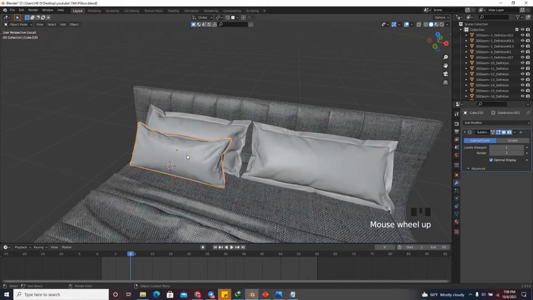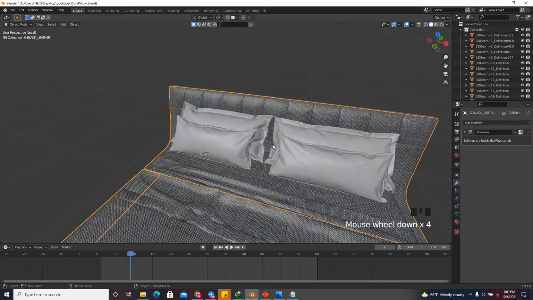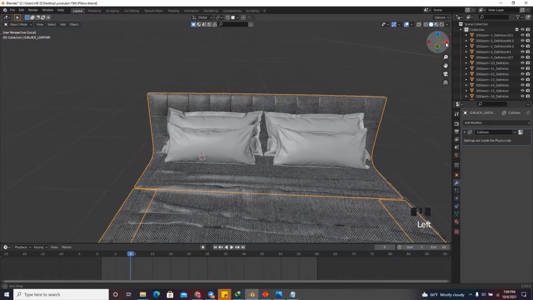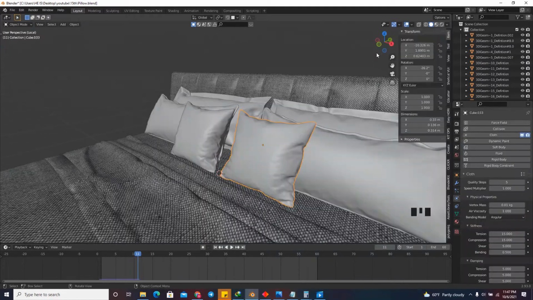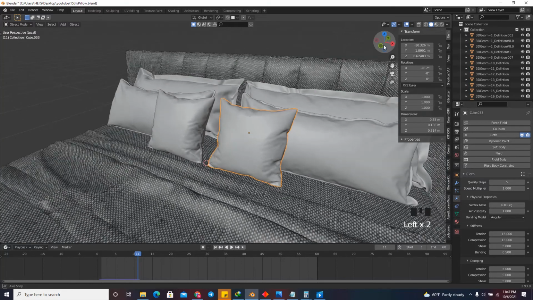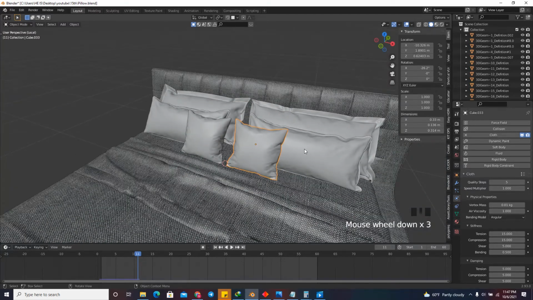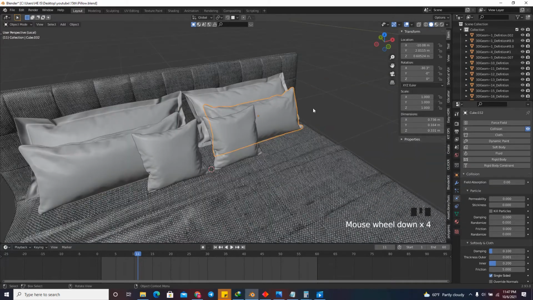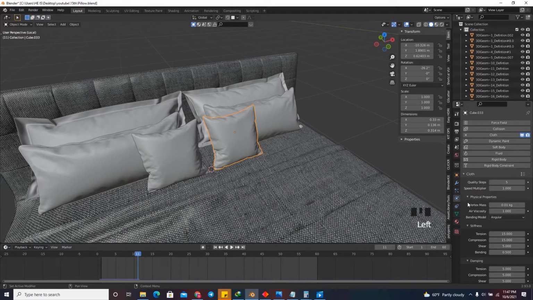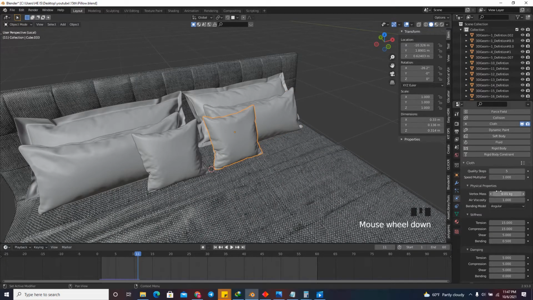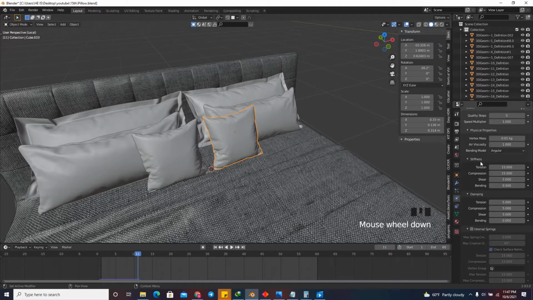So what you can do is just duplicate this process right here and you will have a set of cushions. As you can see, I have finished modeling both of these cushions. I have also added another set of cushions which are smaller than the previous ones. And if you go to the cloth simulation, it has pretty much the same settings as we have used earlier. Just the shape will be different.